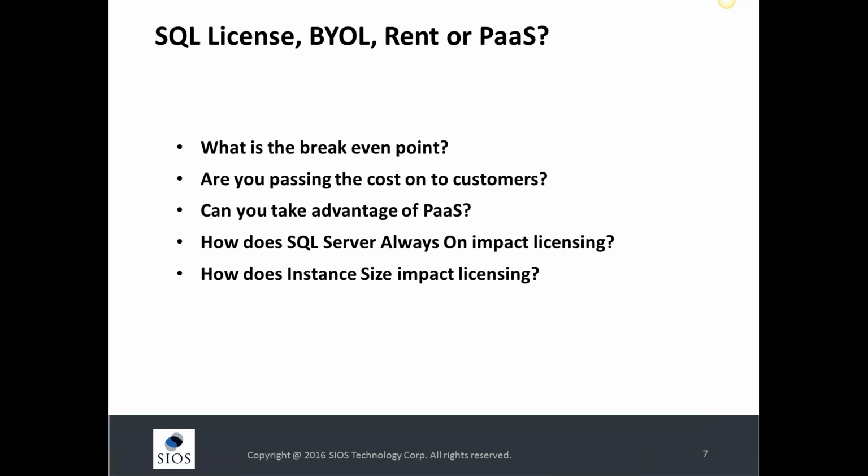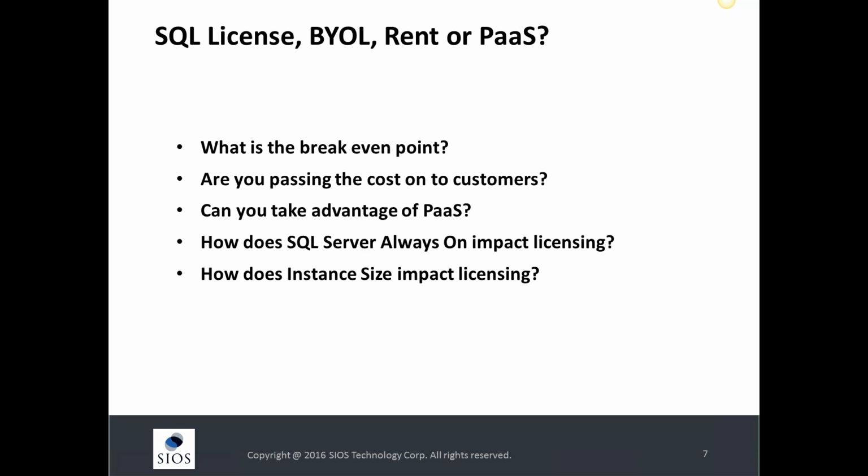So I talk to service providers that are just building a service and they're going to sell it to their customers, and they're just going to pad in that monthly cost of SQL Server into their offering. And so that could make sense that you would rent the licenses in the cloud. Platform as a service, again, SQL Server in Azure, if you can leverage the platform as a service, that could be a significant cost savings. It's typically cheaper than renting SQL Server itself.